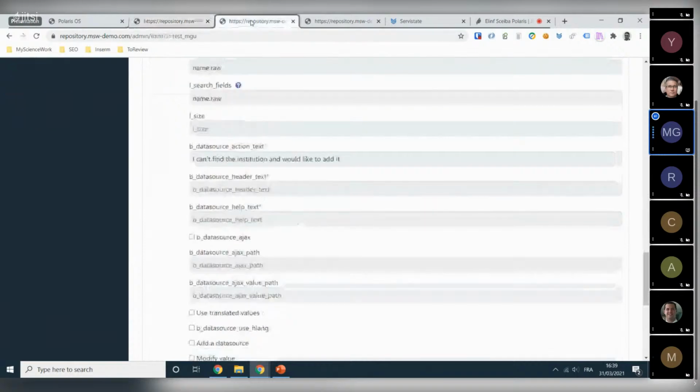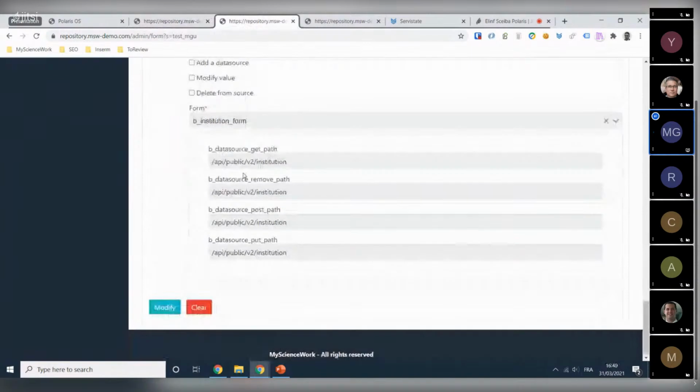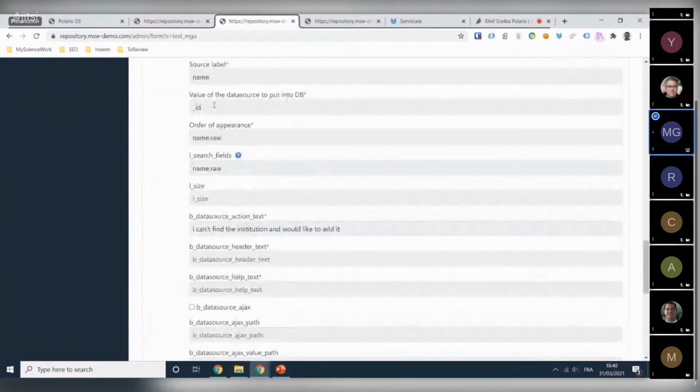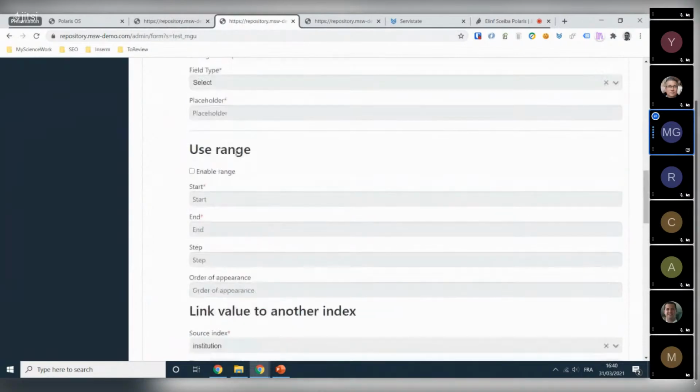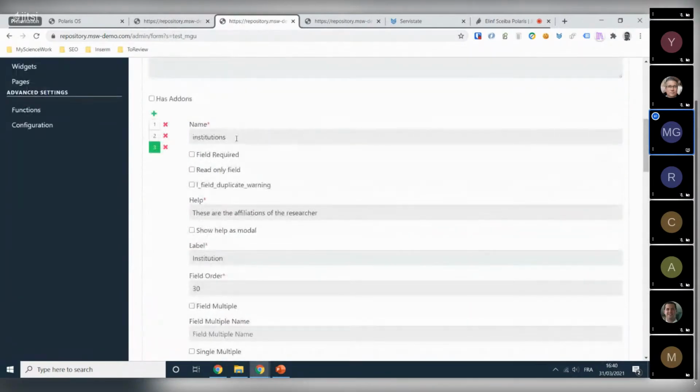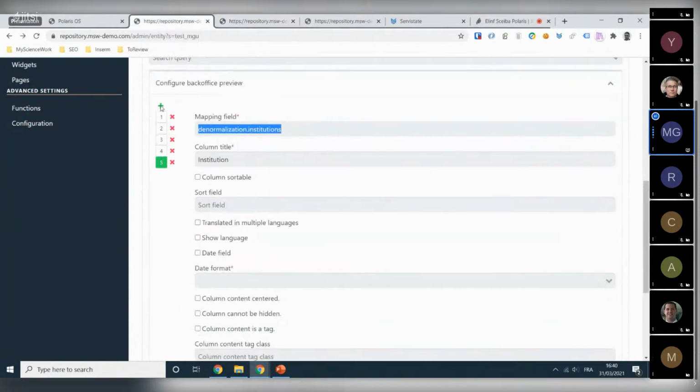So we're just saying here that what comes into the field is the ID of the institution, and that goes into the institutions field. So if I actually say here, let's say, show me institutions, and I'm going to call it institution ID.